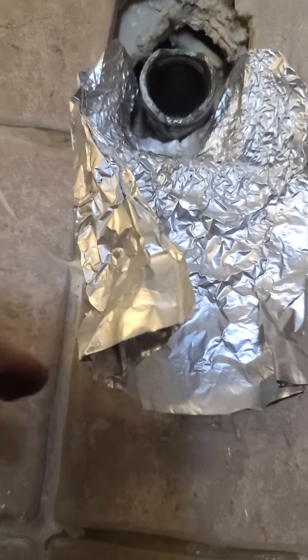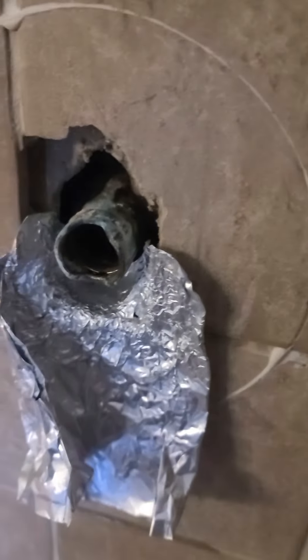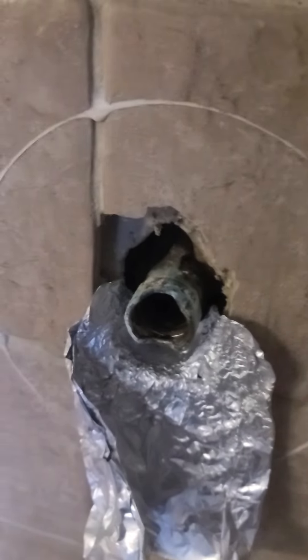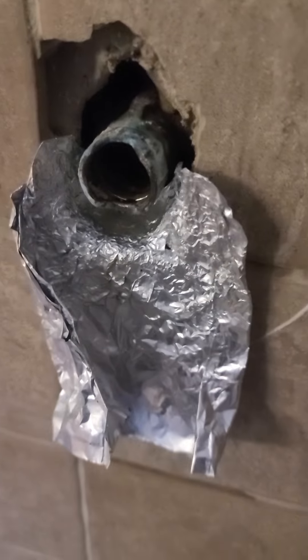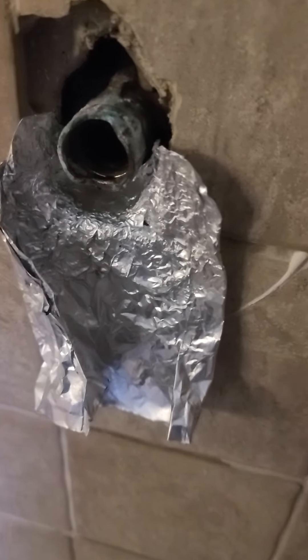You can see my little tin foil funnel here. When you're pulling it out, once you get those gaskets to break their seal, air will go up in the line and then whatever's in the line will come rushing out. You want that to rush out and not go into the wall. That's why I have this little makeshift funnel — it works. Get it ready before you do it so you don't have to run around trying to figure out how to channel that water when you get to that point.